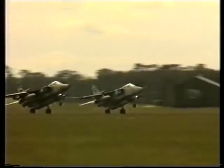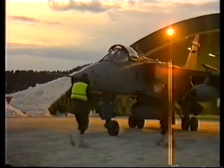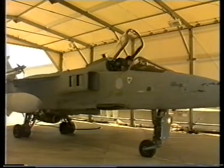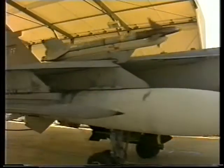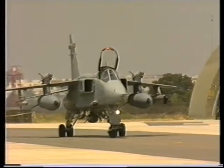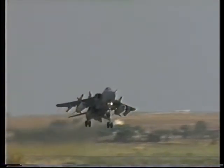41 Fighter Squadron is a mobile front-line unit in the Royal Air Force, and has to have the capability to support two detachments in two different locations at any time. Therefore, the squadron is flexible and can deploy anywhere in the world at a moment's notice. It can be operational in theatre within three days of getting the order to go, with its aircraft loaded with ordnance and ready to carry out missions.